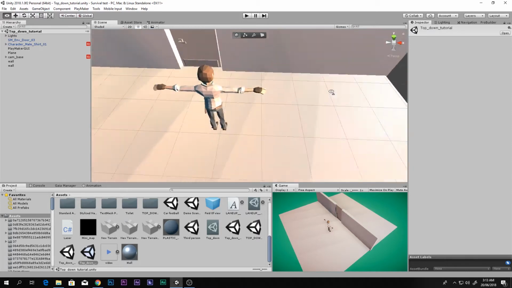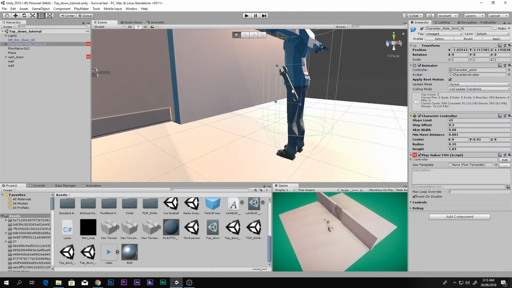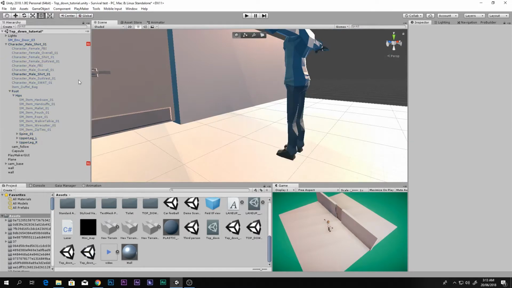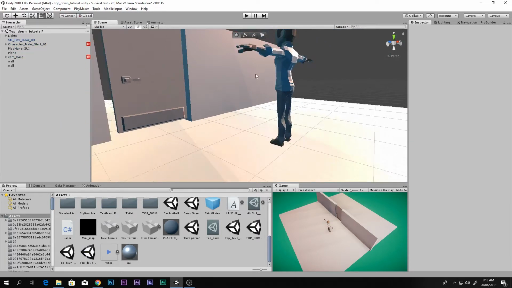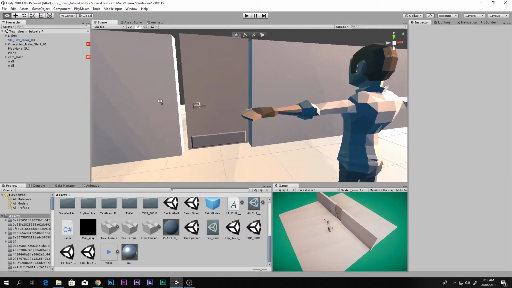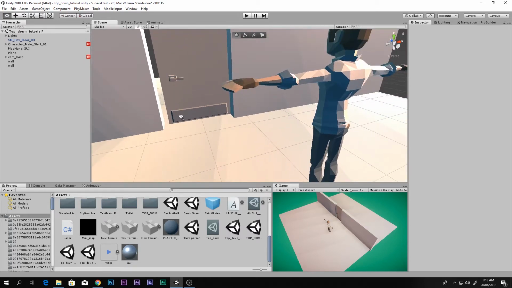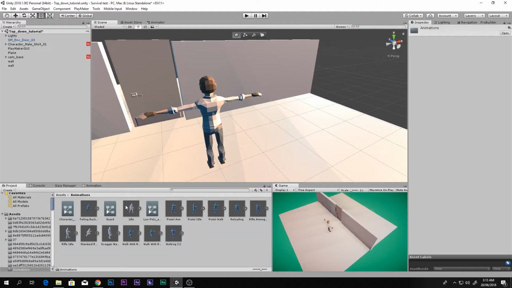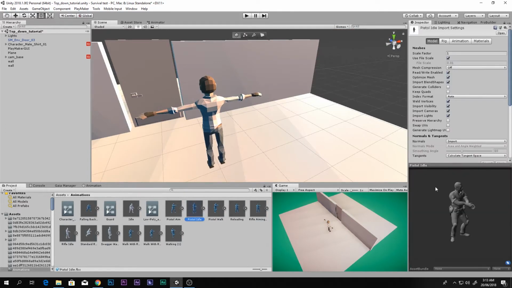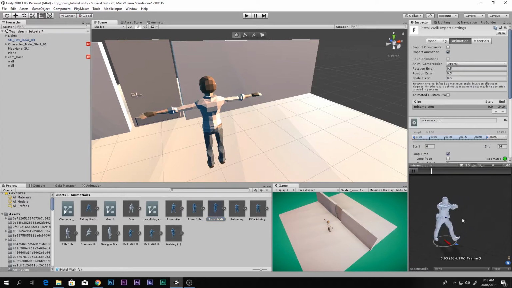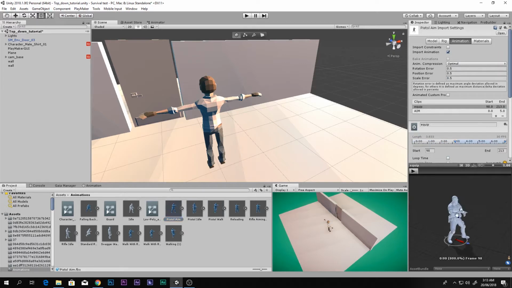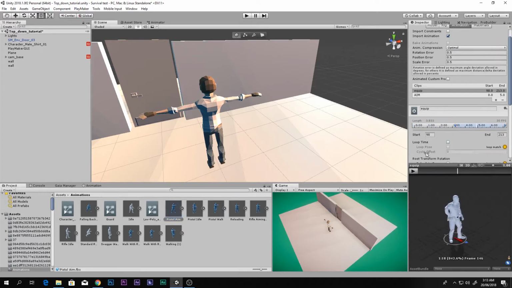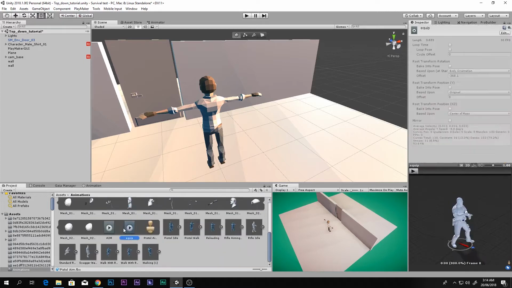So for the weapon system, you of course need some kind of weapon. I'm gonna just turn this wrench off because it looks kind of funny over there. So for the weapon system, you of course need some kind of a weapon as well as some animation. So I have both of them over here. Let me just quickly show you guys. So for the pistol, you will need a pistol idle, which looks something like this. Then you need pistol walk, which looks something like this. And then you will need pistol aim, which will look something like, no, not this one. Pistol aim, this one. So it will be just a one frame like this.